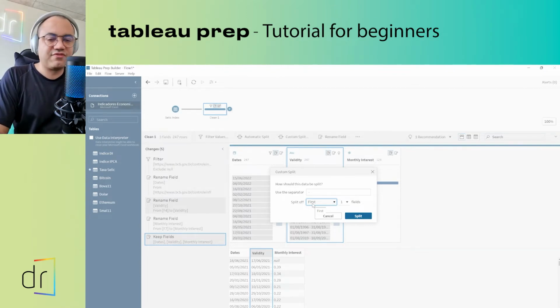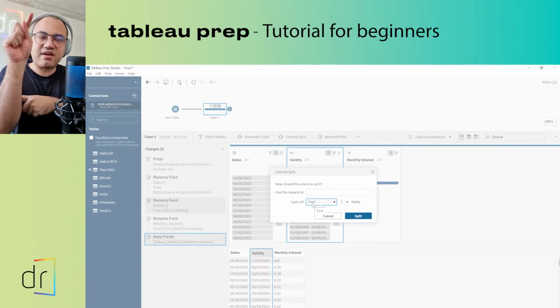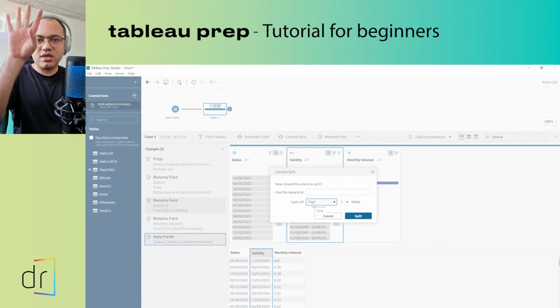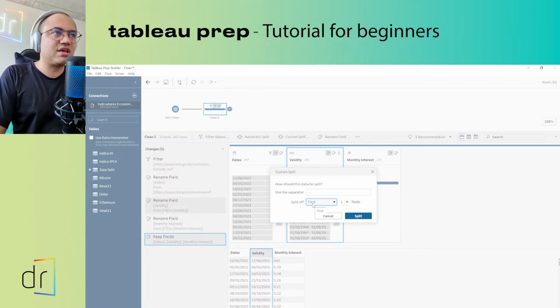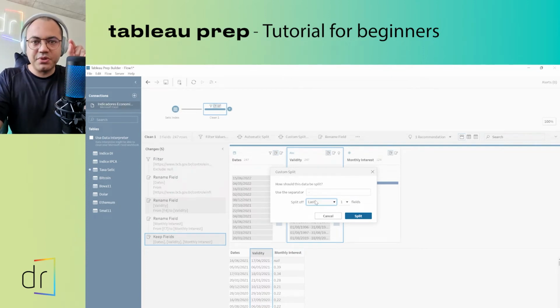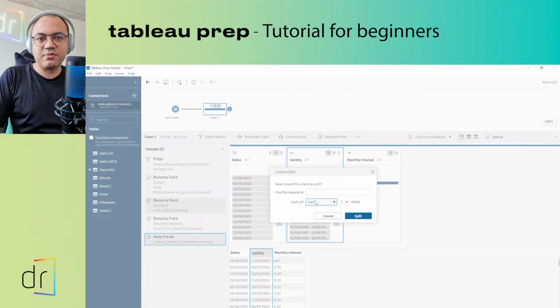If we select the first, Tableau Prep will go to the field and find the first hyphen and put all the left information in one column and the rest of the information in the second column. If we select the last hyphen, Tableau Prep will go to the field until the last hyphen appears, and then put the left information in one column, the rest of the information in the other column, okay?